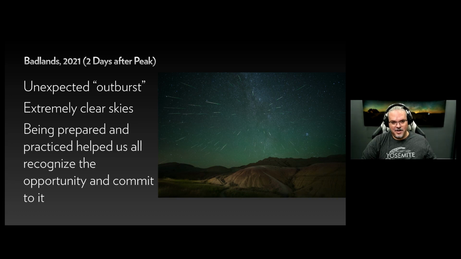This is 2 days after the peak of the Perseids this year. We had what was called an outburst, and I learned this from one of our students. I was not aware of the phrase before this. That just means that they predict a certain amount of meteors, and a certain percentage above that happened. So it was something that nobody could have predicted happening, but we happened to be there during a time when there was a massive amount of meteors.